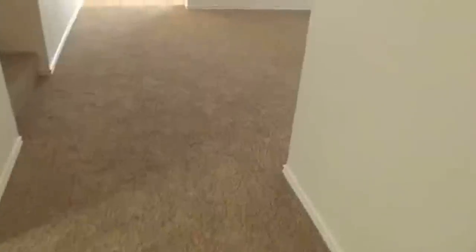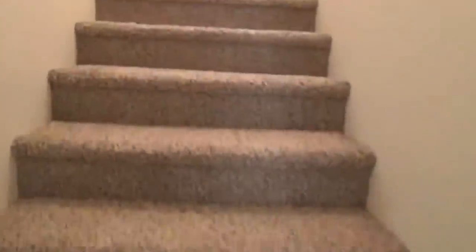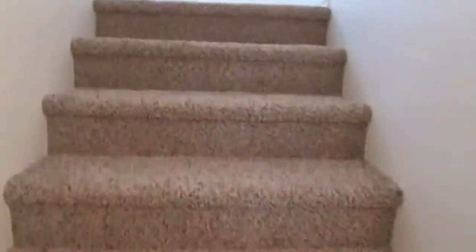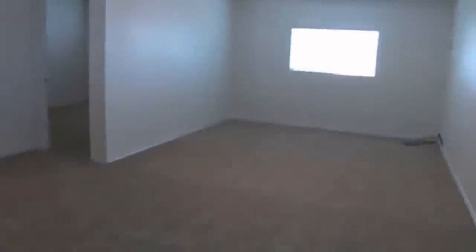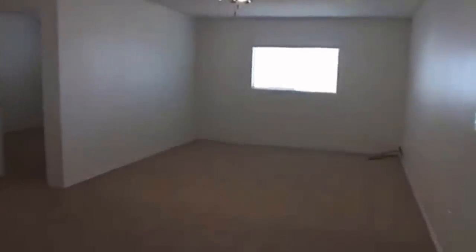This carpet's all new down here, been just installed not too long ago. And we're headed upstairs. That room down there I said you could use as a dining room — you can use it as a living room depending on how big your dining room table is. If you just use it as a living area, you'd have that living space plus the one by the kitchen and this one up here, which would make three living areas.